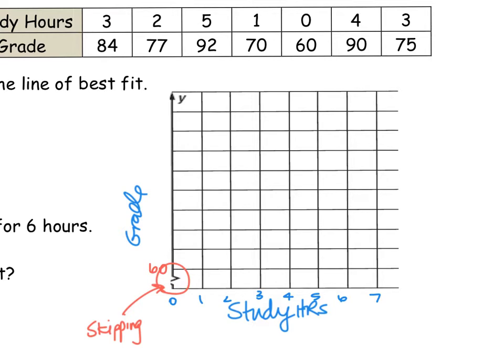So I just want to check if I count by fives that it will work. So if I do that, 60, 65, 70, 75, 80, 85, 90, 95, 100. All right, so this does go all the way up to 100, or at least to 92, which is my highest value. So I think that counting by fives is going to be a good idea. So what I'm going to do is pause the video and complete this graph. I would like for you to do the same before you see what the answer is. All right, so this is what my scatter plot looks like. I would like for you to just make sure that you have the same thing before we move on.